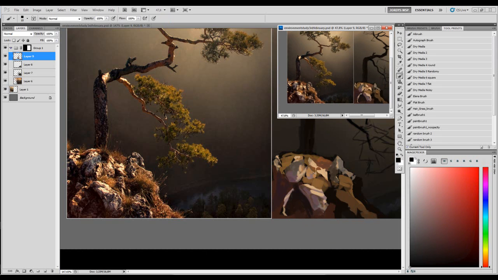I can see that it's a lot darker in these bits from the distance, so it's a lot more obvious when you look at it in the small window. Again, it's very useful to have one of these small windows. It's so much easier to see if you make a big mistake. You can instantly see it.